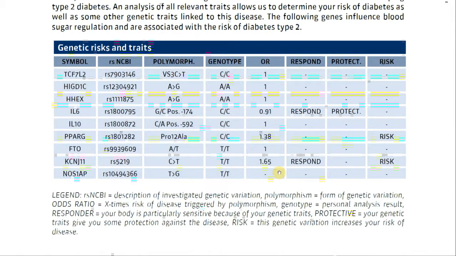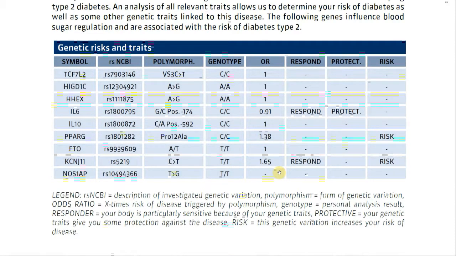And here, the interleukin-6 gene has a 0.91 odds ratio, which means the risk of developing the disease is less than a one-fold risk. It's a 0.91-fold risk. So it's a lower risk. In other words, it's protection. That's why you see protection here. So it's protective. So this is lowering your risk in case you have the same genetic result, while others are increasing it.